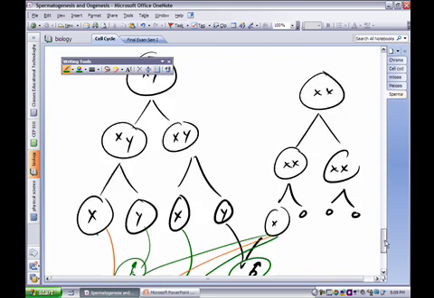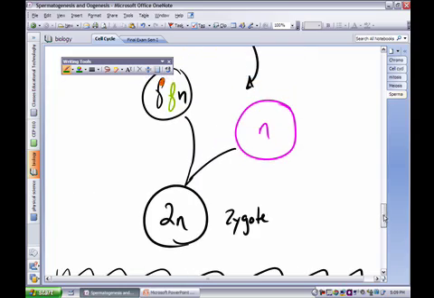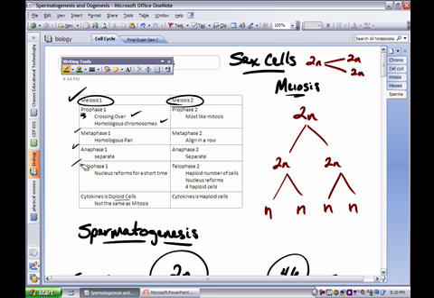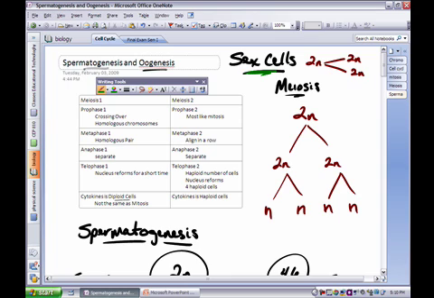There are some other disorders that we also talk about in class, but I will save that for another podcast short. Very quickly, let me review what we just discussed. We discussed the process of meiosis occurring in sex cells. We discussed two processes, spermatogenesis and oogenesis. Both of those will go through the same set of steps with one slight difference. Meiosis 1 with spermatogenesis: prophase 1 crossing over homologous chromosomes, metaphase 1 the homologous pair align, anaphase, telophase, and then cytokinesis, and we end with diploid cells. Meiosis 2 begins, it goes through the process, and then we will end with 4 haploid cells.